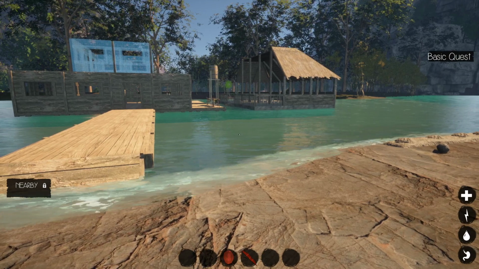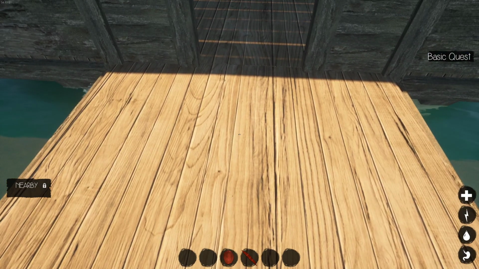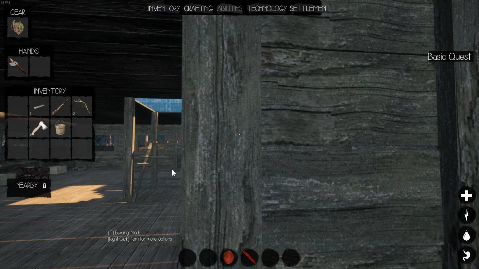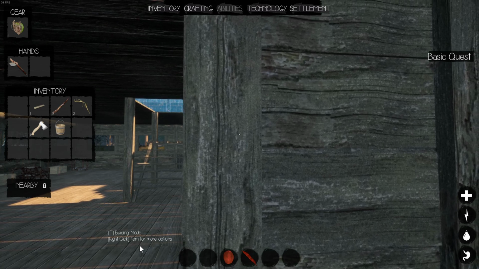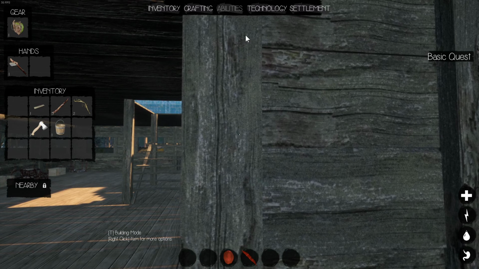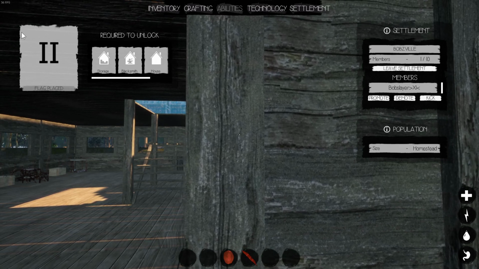Is it like got to be four walls and a roof before it recognises it as a building? Surely not. Interact, I can. Enter, no. Enter just brings up chat. Interact, no, I can't. Is there anything here? Building mode, right click. Right click for more options, doesn't do anything. That's weird, settlement. House, right click, enter. Now it just brings up a chat.